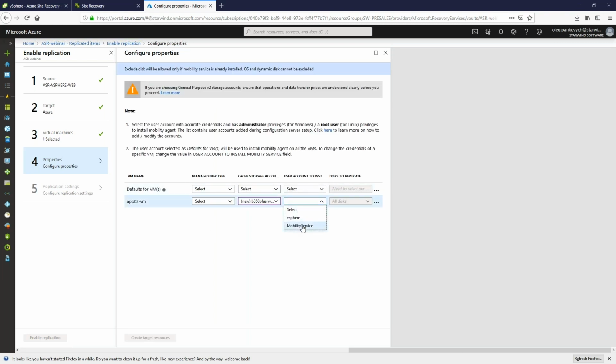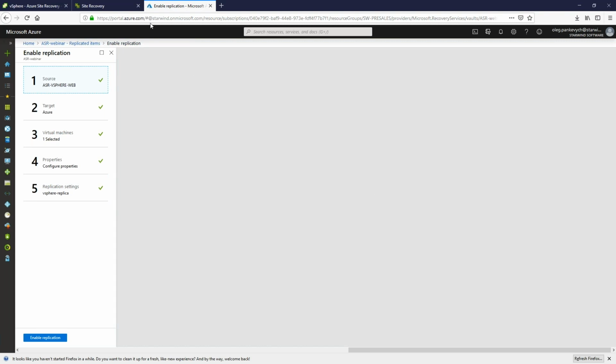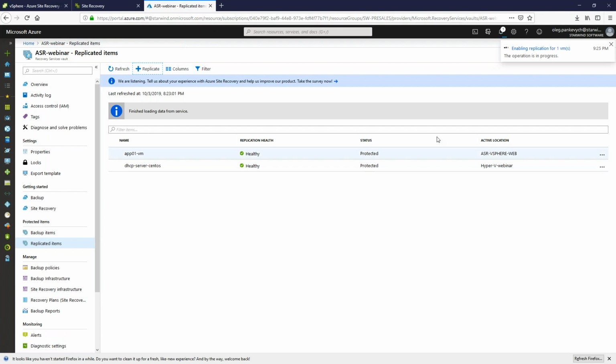We also need to provide Azure Site Recovery with root access to the Linux virtual machine if we would like to add it to the replication. Okay, and the last step is to enable replication. As you see, I have already prepared one machine from the vSphere cluster and one from the Hyper-V cluster.